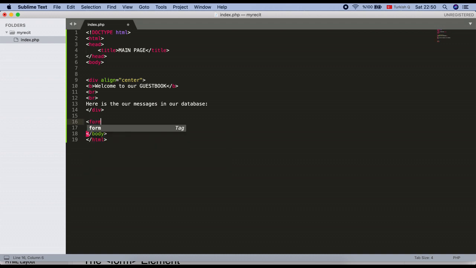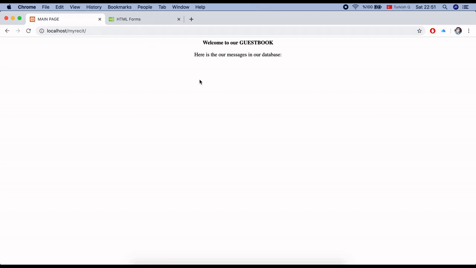I want to create a form like this. Form action. This means where this form is going to send. Let's say it is send messages.php, but also we need to mention a method, and I suggest you use the post method for a form, and you can create a form like this, but this will not show anything.